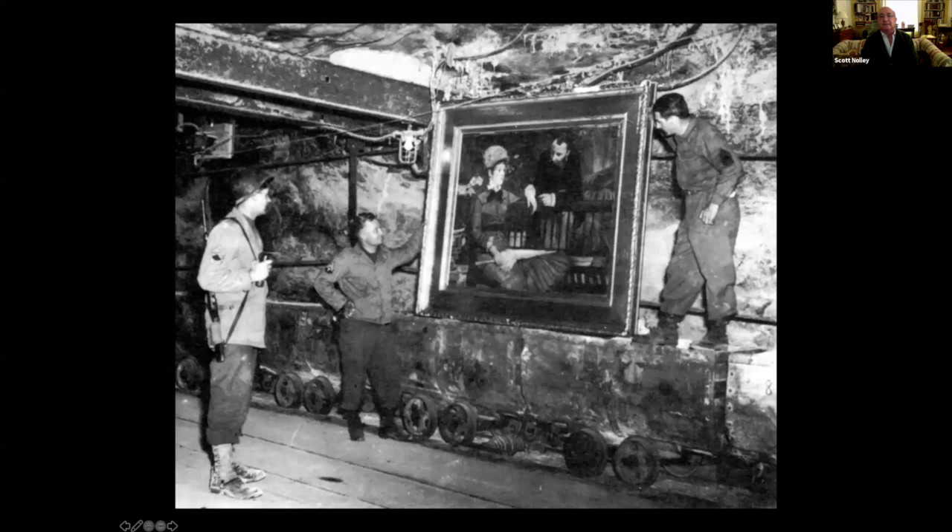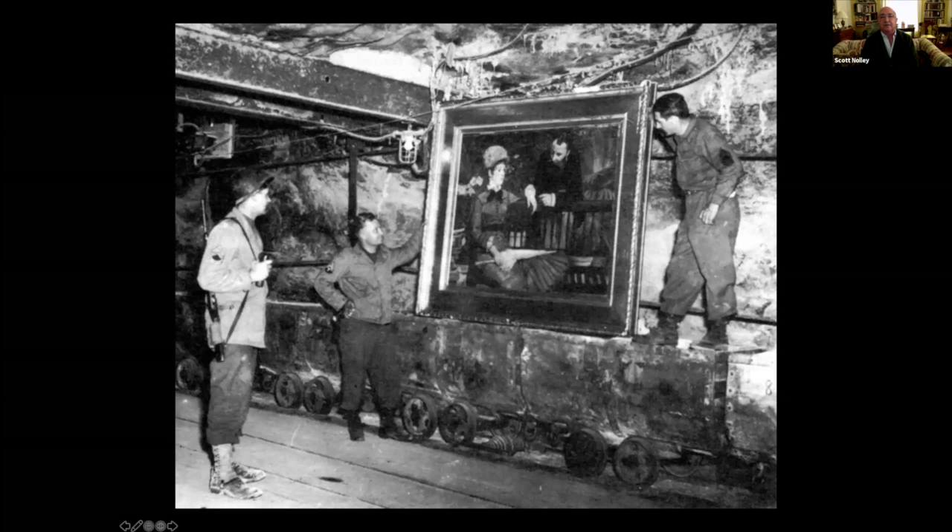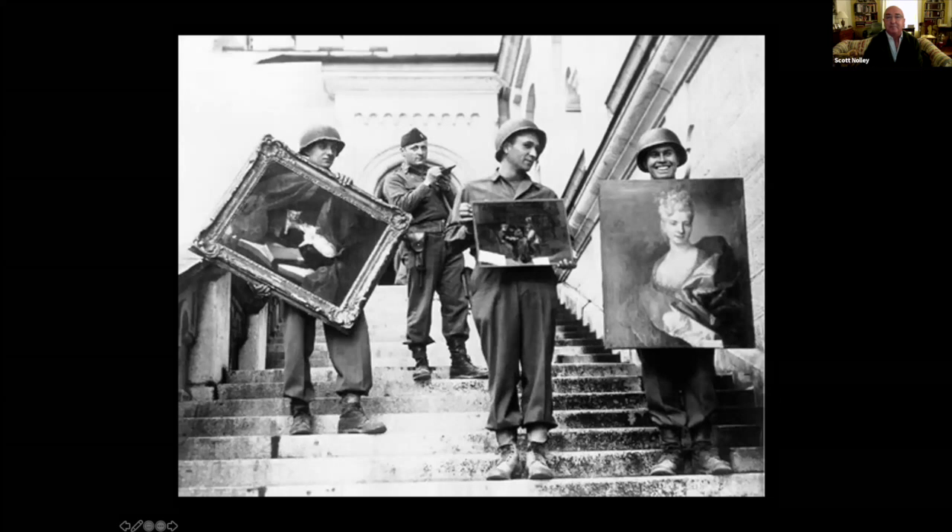This was never more evident than during World War II when the Nazis sequestered a lot of their stolen cultural property from museums and private collections in salt mines in Austria. The damp environment and the chlorides presented by the actual salt in the mines took their toll on a number of these artifacts. You may have heard of the Monuments Men, part of a British Special Operations Executive Mission formed with the American military to identify and secure these works. A lot of the men tapped for this were scientists who came back and formed many of the academic programs in art conservation that we know today.